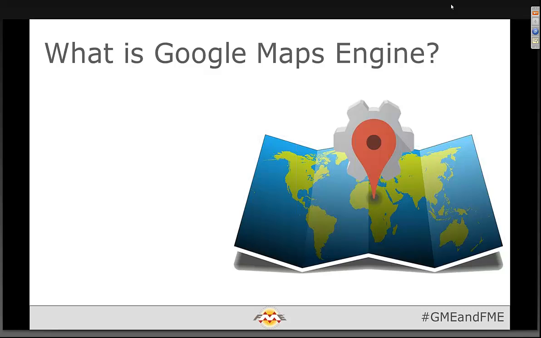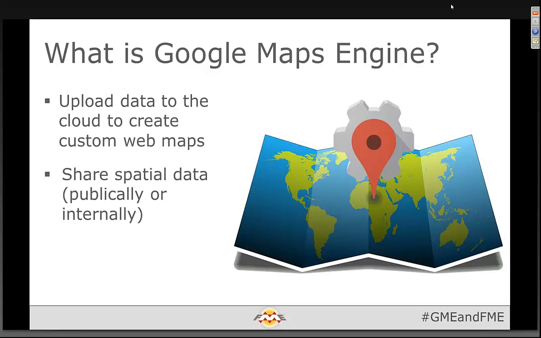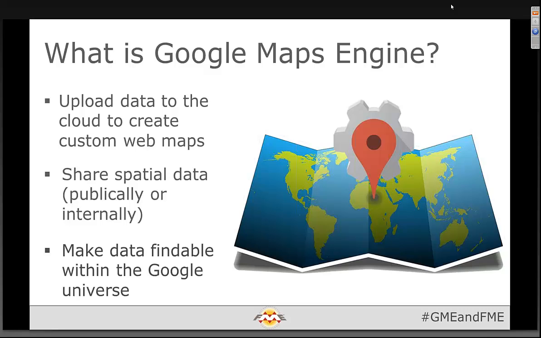Yes. And so Google Maps Engine, and the next slide is going to show this, you can use it to upload data to create custom web maps. There are some success stories from people like FedEx. You can share that data either to your friends internally or to the general public. And of course, if you've shared it publicly, the Google search crawler can find it.